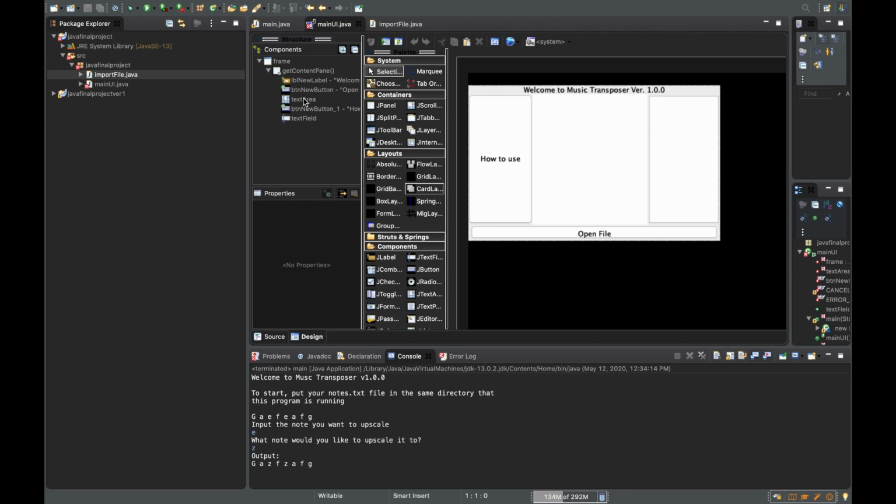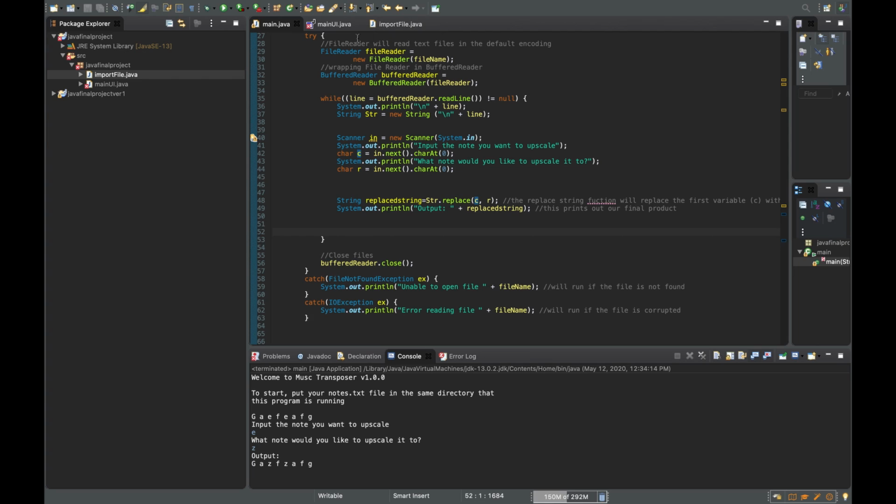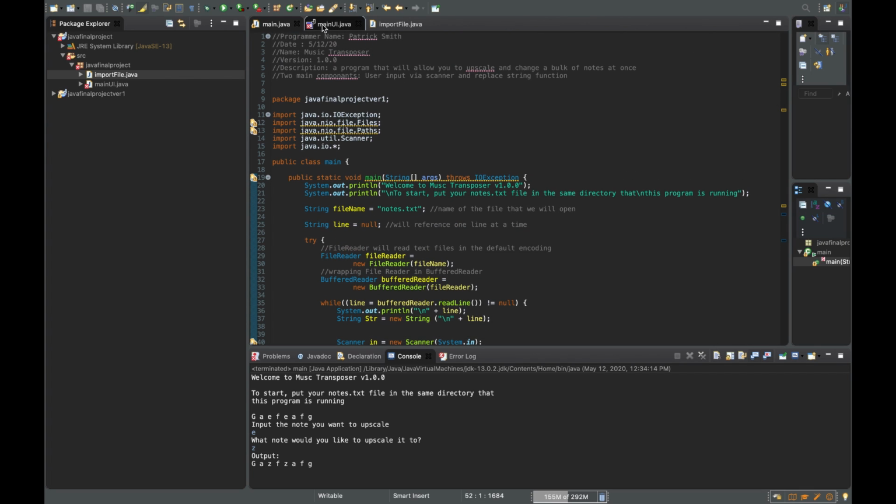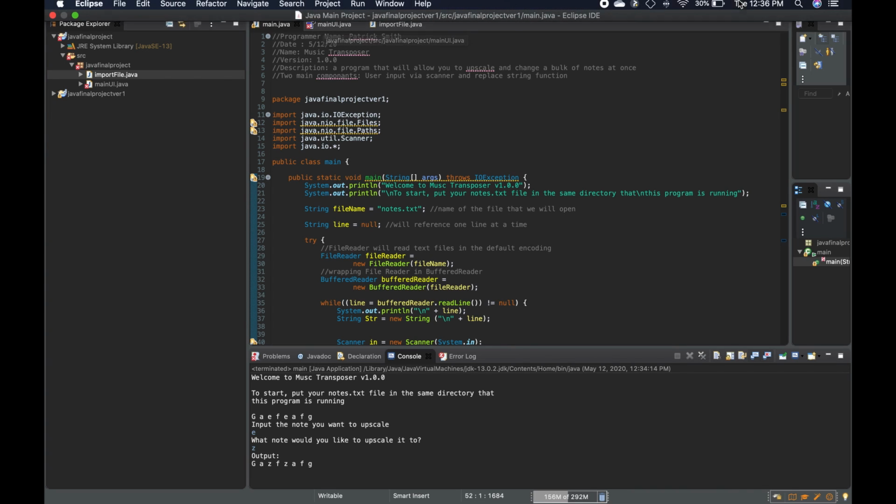Also, Window Builder isn't that good in Eclipse. So I just said, okay, well, this isn't working, and I created a whole new file. I was able to replicate what I was trying to do in the original program in like 10 minutes. So yeah, that's basically the whole code. I don't have anything else to explain with it. So, hope you enjoyed.